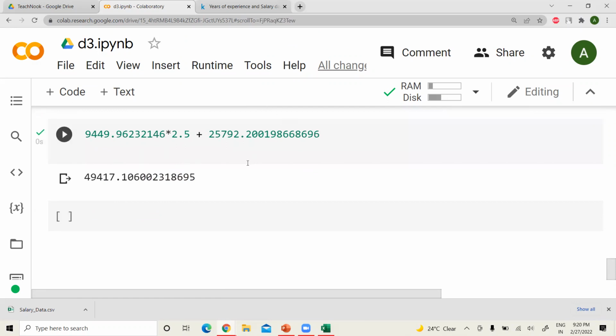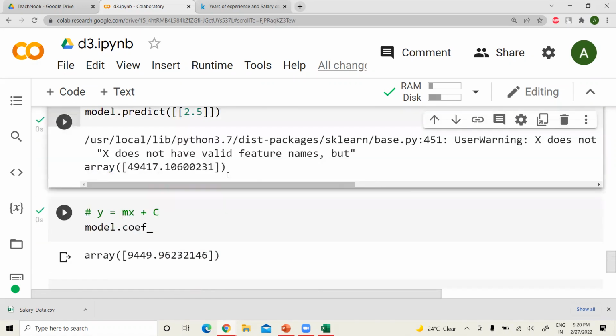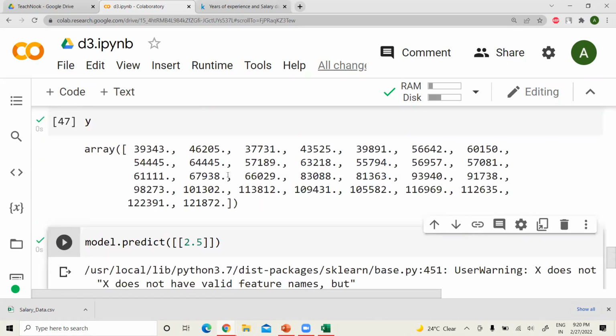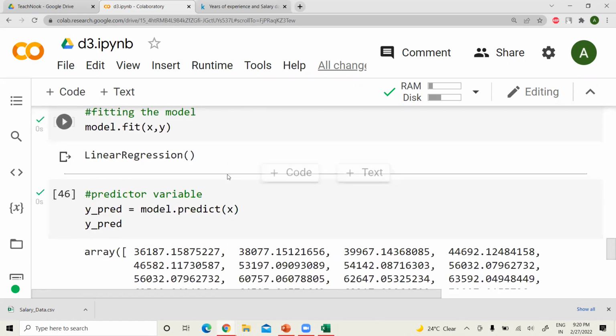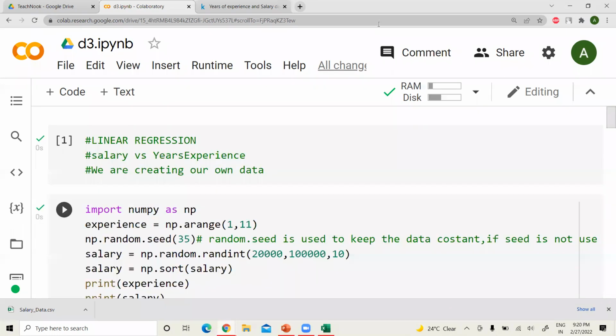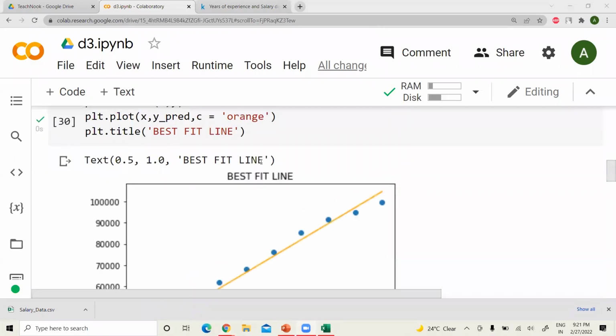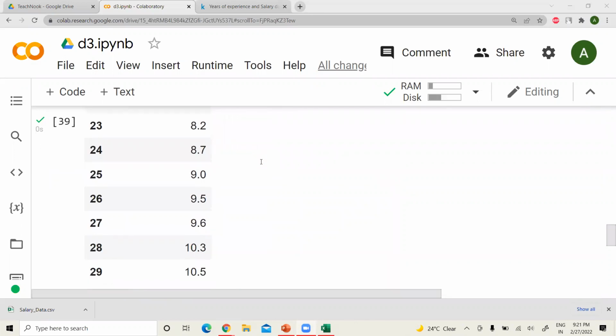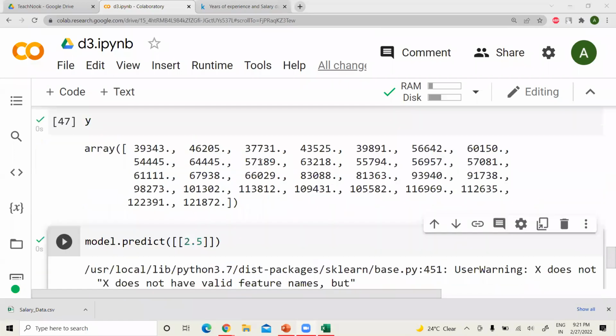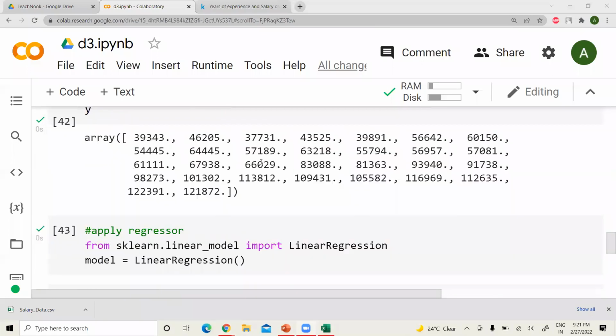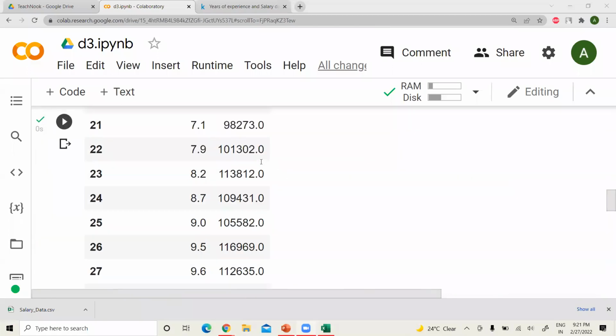That's all for today. If you have any doubt or query, please let me know. We are done with linear regression. In the next class, if time permits: whatever linear regression we have done, we have one column as feature, which is input, and one column as label, which is output.